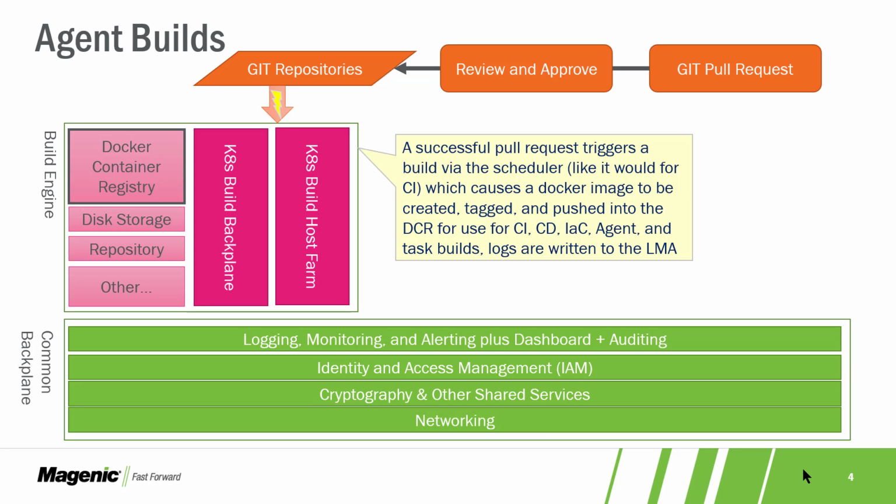So in other words, we need a bootstrap build that takes a Docker file and turns it into a Docker image that can be deployed by Kubernetes into a pod and scheduled and all those good things. In order to do that, we introduce our first idea, which is the scheduler. And this scheduler is separate from the Kubernetes scheduler. This scheduler specifically knows how to do two things.